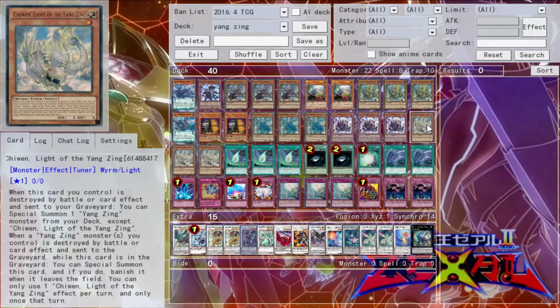Then the last monster is obviously Chiwen, which is another part of the engine of the deck. And when this card you control is destroyed by battle by card effect, you can special summon one Yangzing monster from your deck, as per usual the others. When a Yangzing monster you control is destroyed by battle by card effect and sent to graveyard while this card is in the graveyard, you can special summon this card. If you do, banish it when it leaves the field.